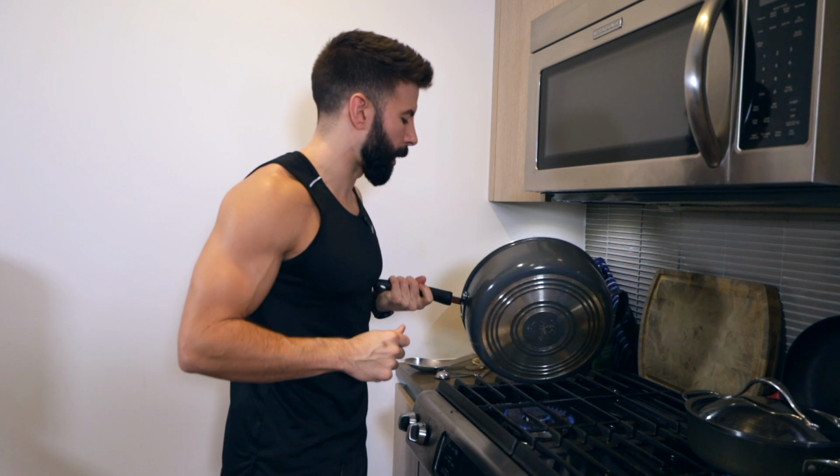Again, we're trying to save on as many calories as possible, and the more oil you add to the recipe, it does add flavor, but also calories and fat at the same time. So we're trying to cook with as little as possible. We're gonna let that heat up, and then we're gonna toss the turkey in and let it spread around the pan a bit.